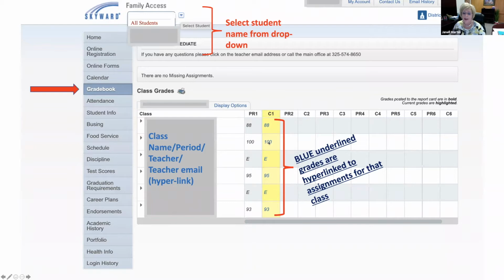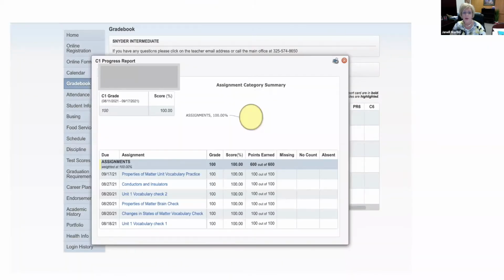Underneath the cycle grade, there also is a blue hyperlink or a blue underline. If you click on that hyperlink, and we're not live, so that's why these are still shots, it will expand what those assignments were that made up that grade. And you can see what the possible score is on each of those assignments, and what your student's actual grade would be on each particular assignment. So that way, if you're communicating with a parent, you would be able to have more interaction with them and have more specific questions should the need arise.